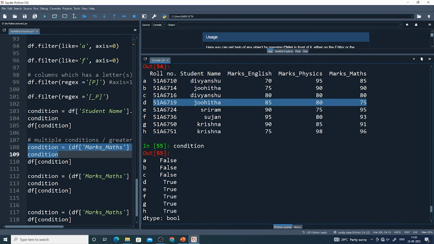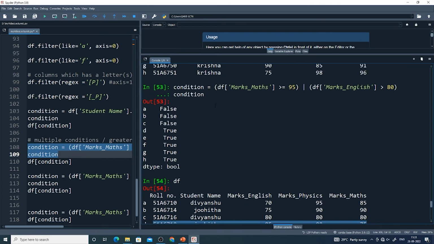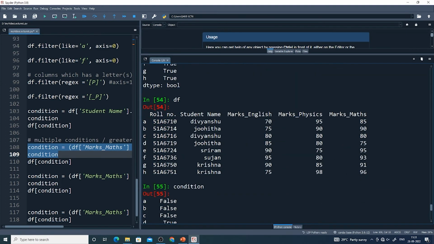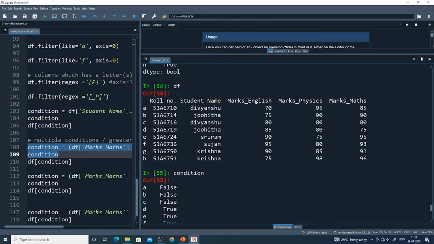What is the condition for us? Marks in mathematics must be greater than or equal to 95. Marks in English must be greater than 80. In this one, what are the marks in English? 85. And mathematics? English 85, mathematics 75. So this is what you have, and it is showing true.